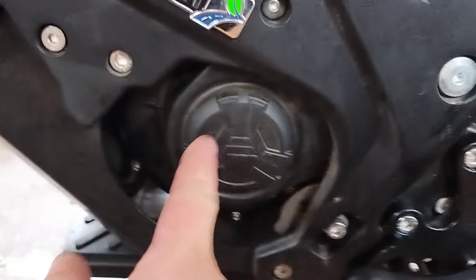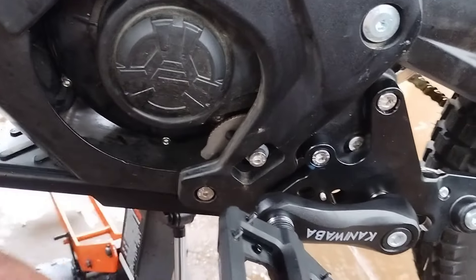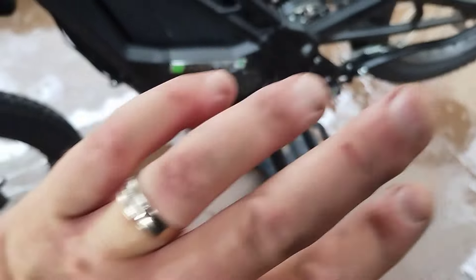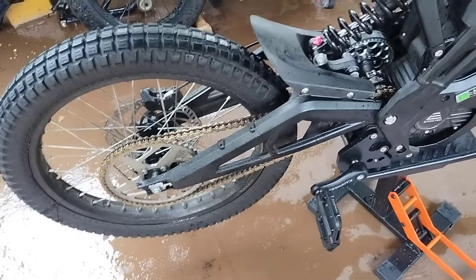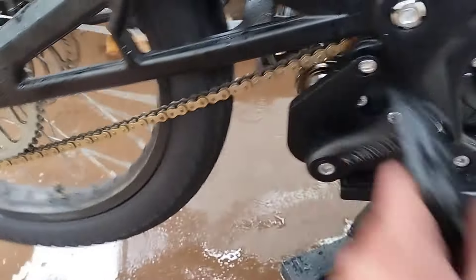One question — should I replace this chain guard, or get an aluminum one from China? Maybe I'll add a couple of openings for airflow since there's the motor right there. Quick video recap: it took about 45 minutes, just like I predicted. Lots of squeezing, a couple of cut knuckles — but was it hard? No. Frustrating? No. Just time consuming with lots of nooks and holes to navigate. Other than that, it's worth every penny — I don't see a problem. It operates very nicely.